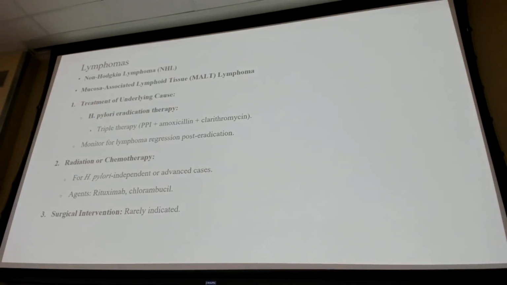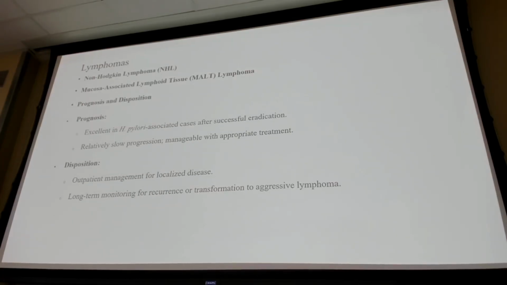Treatment: H. pylori, treat the underlying cause. Said it again, treat the underlying cause. If you can eradicate the H. pylori, most of these patients do okay. In some cases, though, we go back to good old-fashioned radiation and chemo. Prognosis: if the H. pylori treatment is successful, it's excellent. Disposition, outpatient management. Mucosa-associated lymphoid tissue.